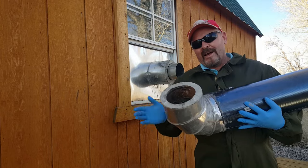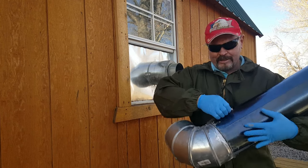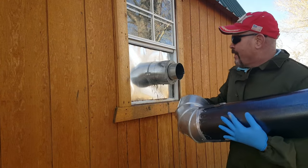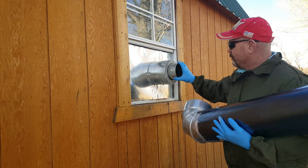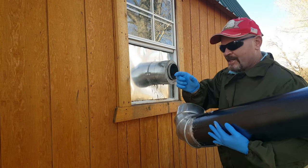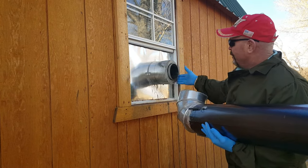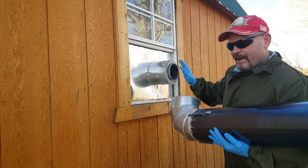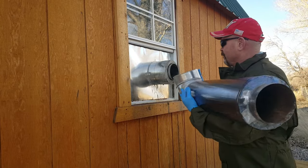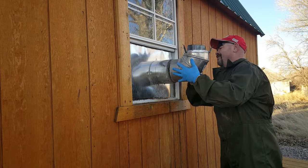The reason I'm doing it with an alignment tool is because this is Julie's cleaner. She has these little finger springs that you can grab and undo. And then this alignment tool, it'll just barely stick out just a little bit because I'm going to cut it short. And all it'll do is align these two up. And then we'll put a nice tape and a seal around this. And that way, when she goes to clean it out once a year or whatever, she'll be able to just pull this out beyond it a half inch or so and pop it down.